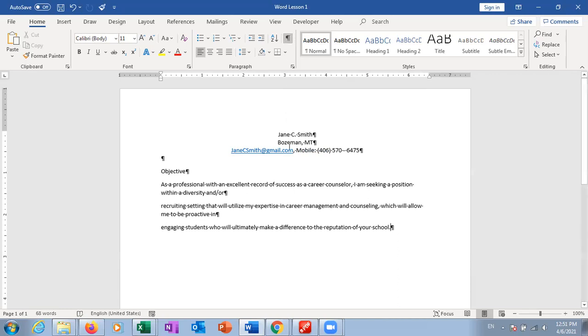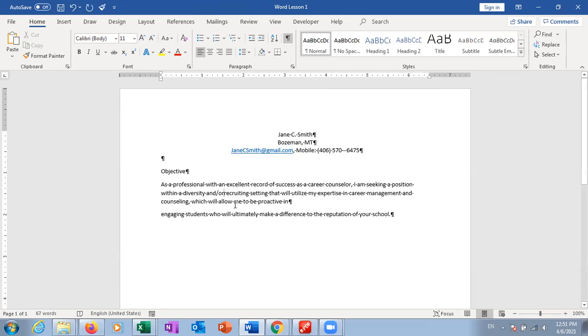So now what we can see is every place where a space bar was pressed for a space, there's a dot, and every time an enter key has created a new paragraph, it puts a paragraph symbol. And so what we can do is go in right before any of those and hit the delete key and then a space to clean that up a little bit.